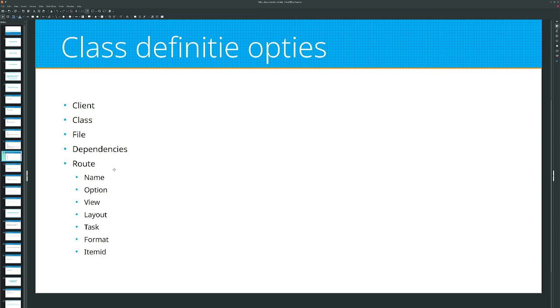And the last option is the route. And the route means when should this override be applied? Is it maybe only on URL A, but also URL B or everywhere? So you can actually limit when the override is in place. Because I have had cases where it should be working on one URL, but not on the other URL. But both URLs are calling the same class in the end.